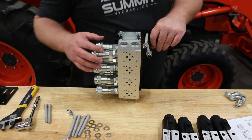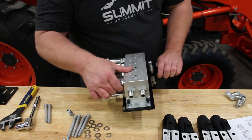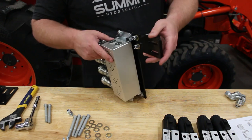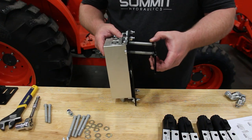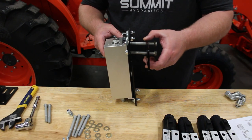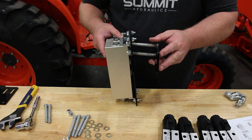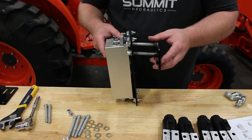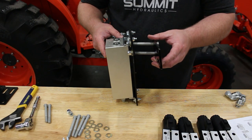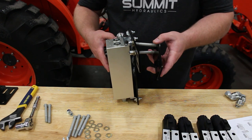At this point I've installed the hydraulic adapters, the plugs, and the hose fittings on this side onto the manifold. I've gone ahead and attached the couplings, tightened those down, and have it fastened to the bracket. I left two of the bolts in to be able to manipulate this bracket — it's the clamp bracket that will clamp onto the ROPS. That makes it easier to install, so I only have to deal with two bolts when I get this up on the ROPS and put the last two bolts in. We'll get this thing up on the ROPS and get it clamped and fastened.